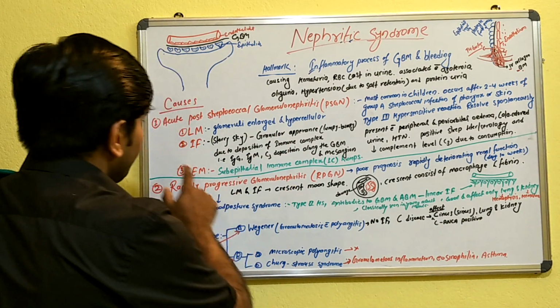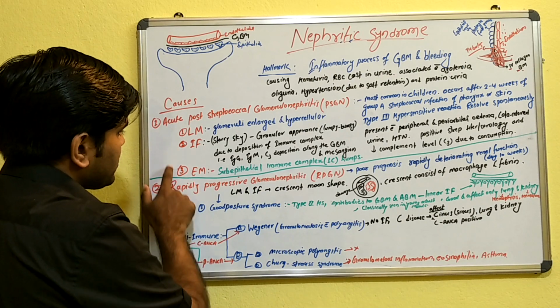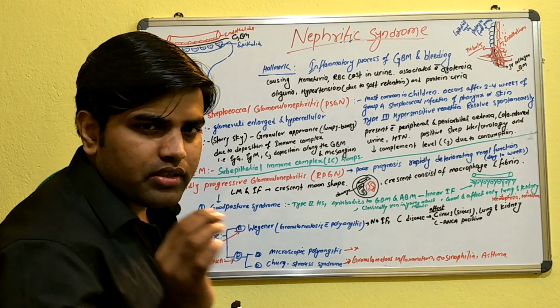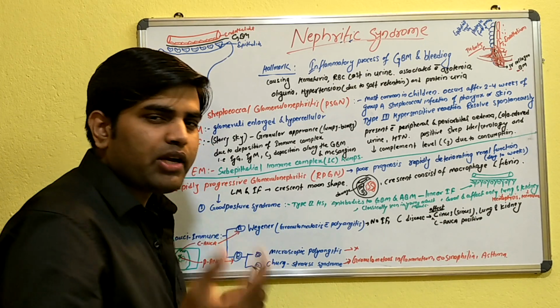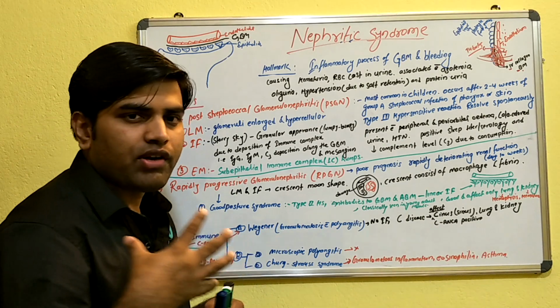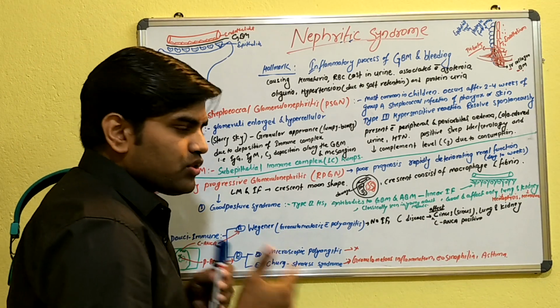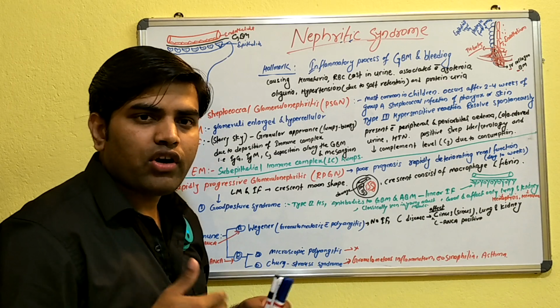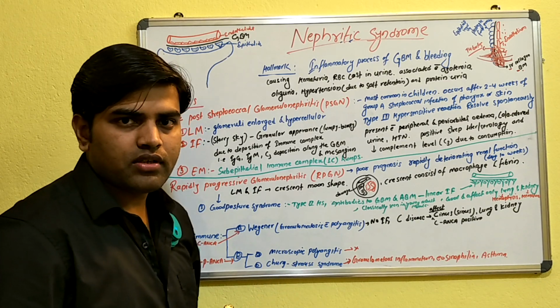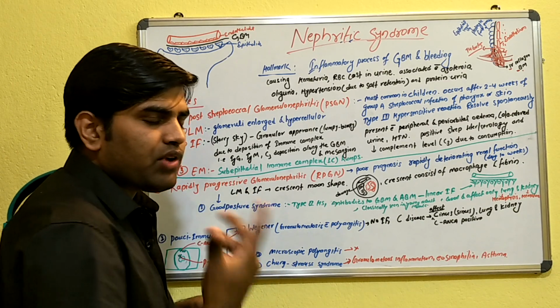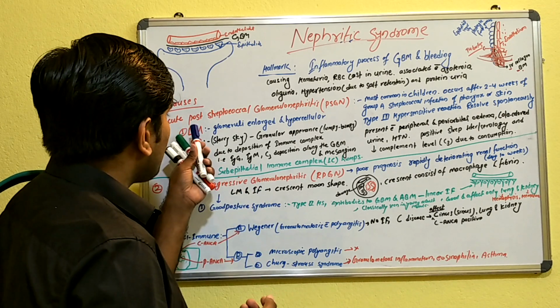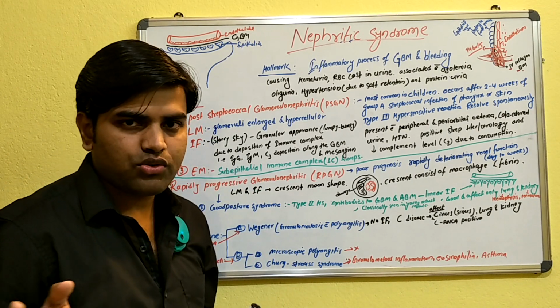Okay, so there will be three findings: light microscope, immunofluorescence, and electron microscope. Let me tell you what this is. A light microscope is actually a microscope where we use light, and it has a magnification of 1000 to 2000. So if anything can be magnified 1000 to 2000 times, that is a light microscope.